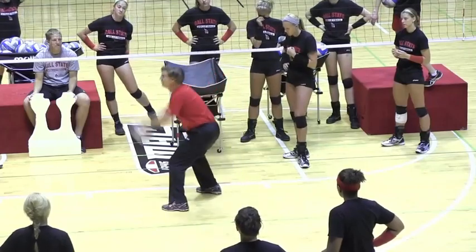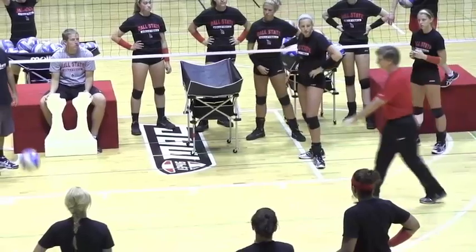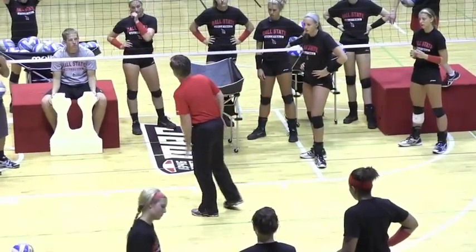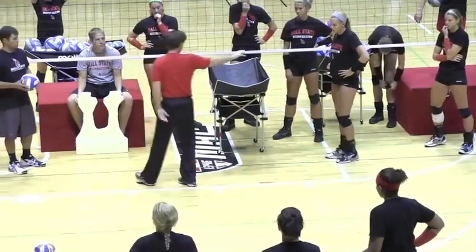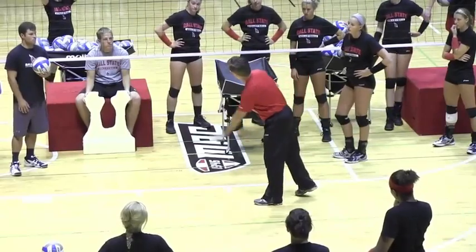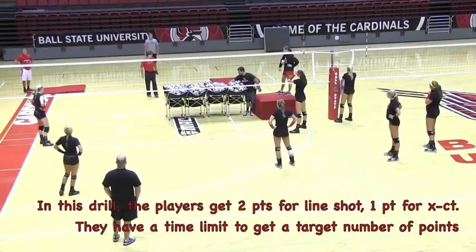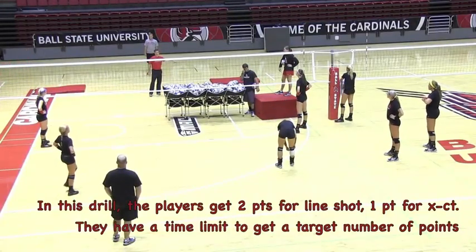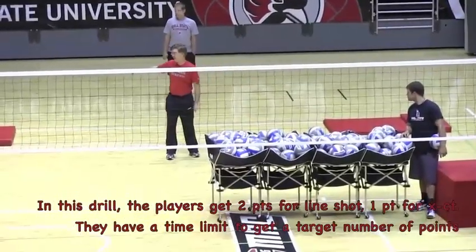If I'm right here, I want to dig the ball, then I can clear out and run my slide or transition if I dig the ball off the net in the middle of the court like the setters just mentioned. But we don't want the ball dug up here. We don't want it really dug over there. We don't want it dug tight to the net over here. So in this area of the court, we can transition off of. But this is a ball that's going to keep it in play. And this is your conservative shot right here to keep the ball in play, but it's probably going to be dug. This is where you're going to score.